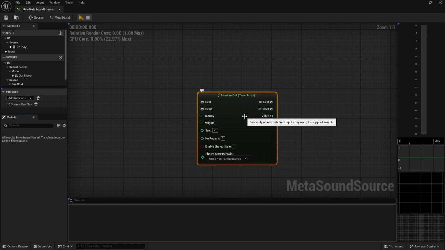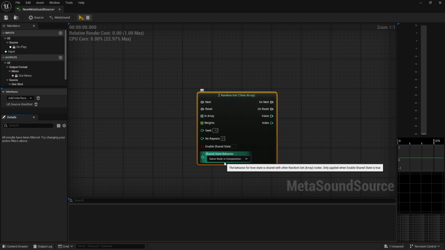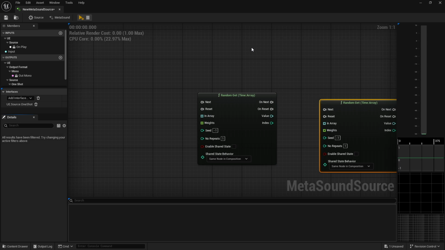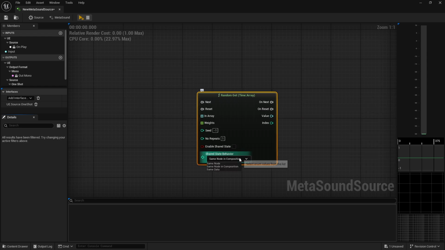The difference now is that we can decide how that shared state behavior functions. So by default, it is the same node in the composition, which means if we were to have multiple of these inside the same Metasound and we click the share state button, all of these nodes would behave exactly the same. But if we drop this down, you'll see that we have a couple more options here.